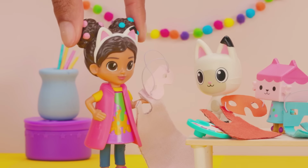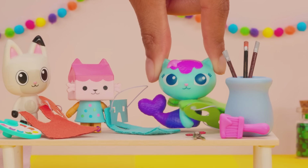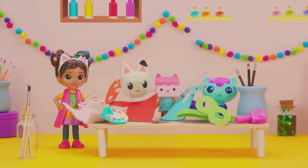I made my cape and mask pink. I chose orange for mine. I went with the color green for my costume. And my cape and mask are blue. Now we're ready to save the day.